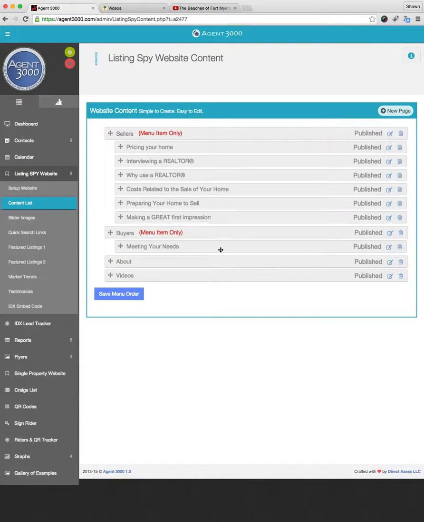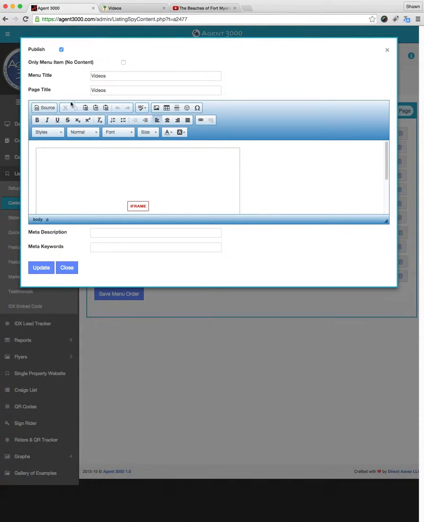Now, if I wanted to add more videos to it, I could go in here and edit. I could go back to source, and then I just go here and hit return, and I would paste in the next video, and then the next one, and the next one, and so I'd have ongoing videos on one page there. Or I could backspace this one. Maybe it was a house that I was showing at a listing I had, maybe it expired or it's sold or whatever the case may be. I can delete that, and then add more videos. So that's how you would add videos to your site.